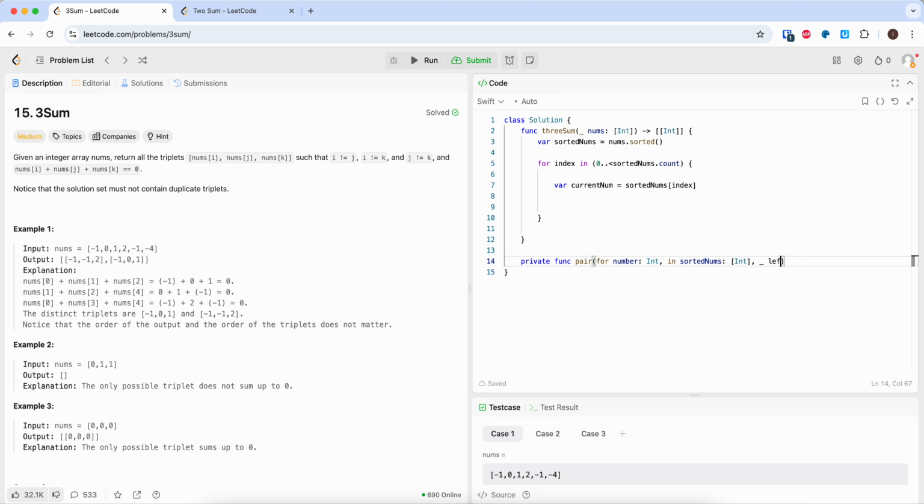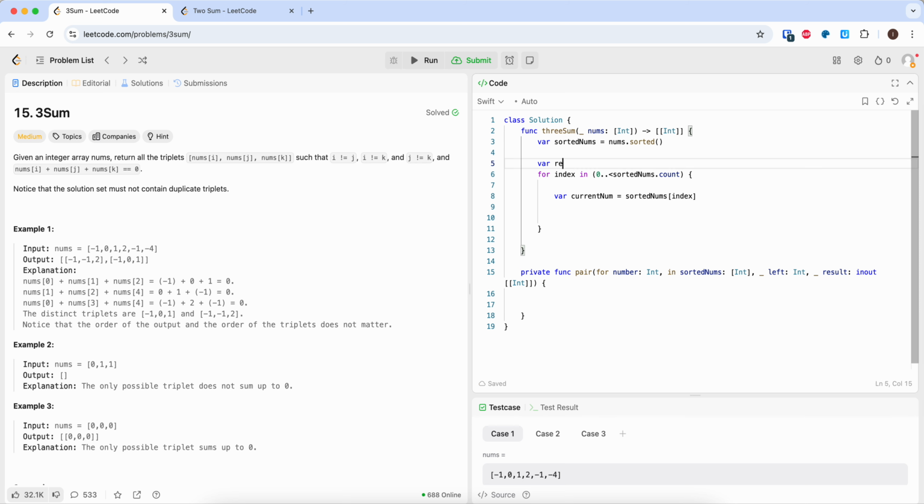So we will pass in the left, and the right would always be the end of the array, so I won't pass it. I'll also take an in and out variable so that I can save my result. So let's declare that result variable up top.